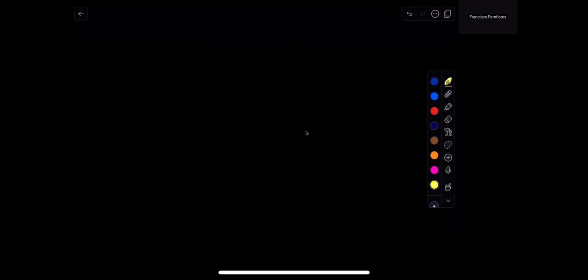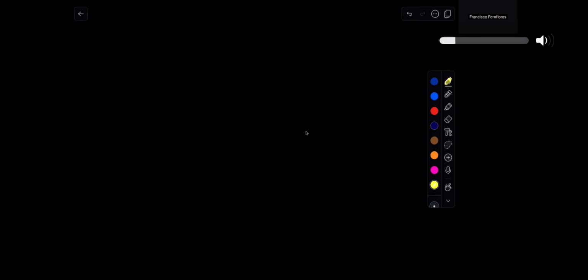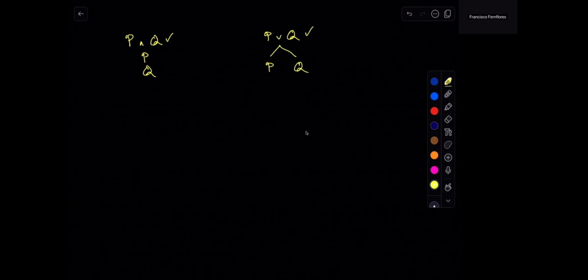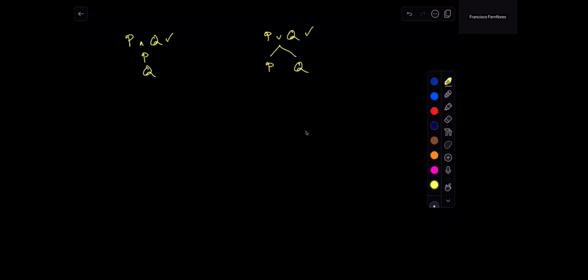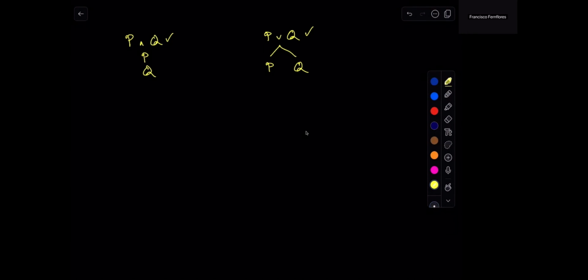This video introduces two new stacking rules and two new branching rules. So far, we have seen the two foundational truth tree rules. So we've seen that P and Q decomposes by stacking, like this, and P or Q decomposes by branching, like that. Now what we're going to do is introduce the rules for conditionals and negated conditionals using some familiar logical equivalences. This is going to give us one branching rule and one stacking rule.